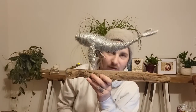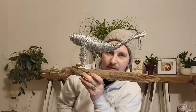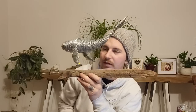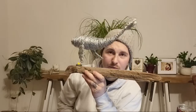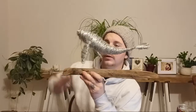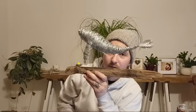Okay, next. Let's do this one because it's right in front of my face. When Matthew says go, that's when the bidding will start on this wire whale. This is a whale that I made probably after our first visit to the island that Ashley and I had together, maybe the second visit. I took some driftwood from the beach, which apparently is illegal if you do it in a park, but oh well. So if you want some contraband, here we go.